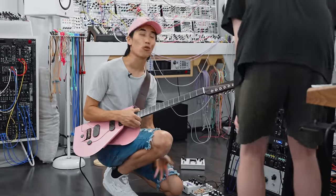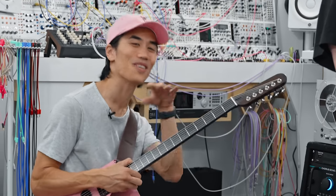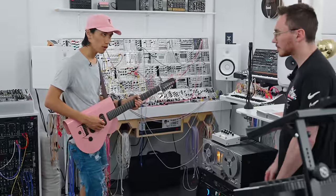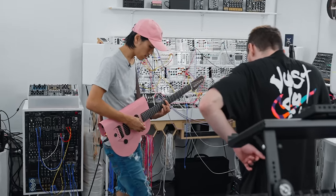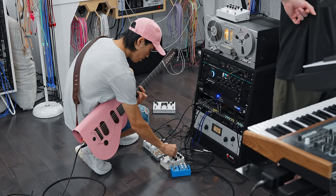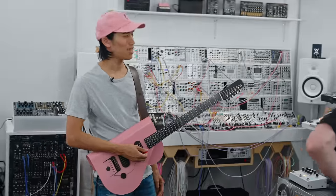The other day I was doing a little pedal shootout because I've got different chorus effects. I was like, I don't need three different chorus effects, so I'll just do a little shootout and decide which one I want to keep, and then I just like them all for different reasons. Having them all on at once was a really cool tone. This is one chorus. Synesthesia. There's like 30 effects in there, but I was comparing the chorus. And then this one, CB. And then there's the Universal Audio one. But yeah, I had them all on at once. Three choruses in a row, I was like, that's actually kind of nice.